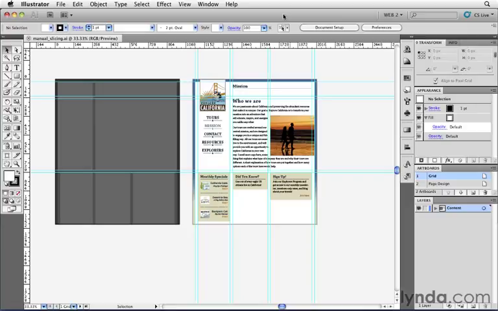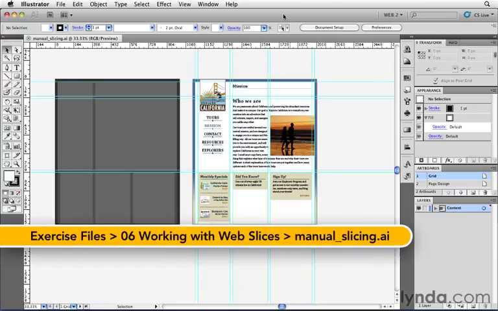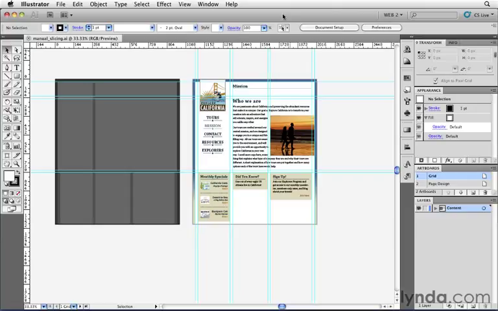Before we learn how to actually set the correct settings for all of our slices, we have to learn how to define the slices first. There are actually a variety of different methods for defining slices inside of Illustrator. Each have their pros and cons. So the next 3 videos will cover these different methods. In this video, we're going to talk about creating slices manually.